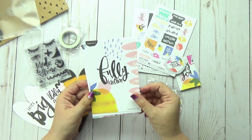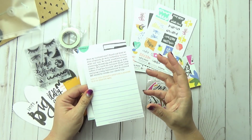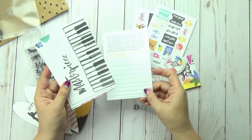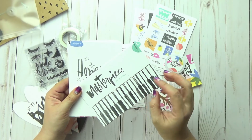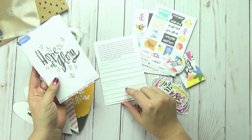So we have session 1, which is Jeremiah 1:5, and it says fully known. On the back you have what looks like a little bit of a devotional here, and you can look up the scripture and respond in creative ways, it says. Then we have Psalm 139:14, and it says masterpiece. I love the piano there in session 2. And then we have some more devotional work.